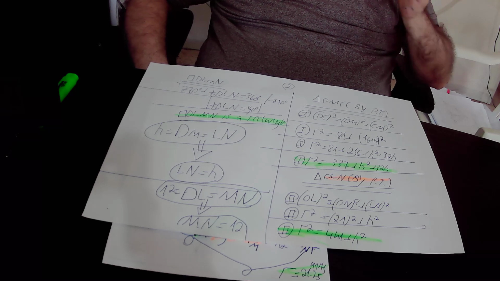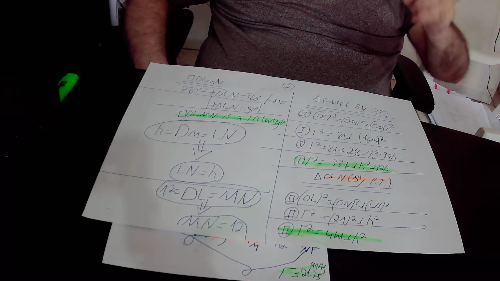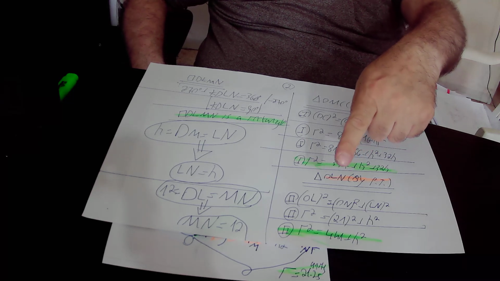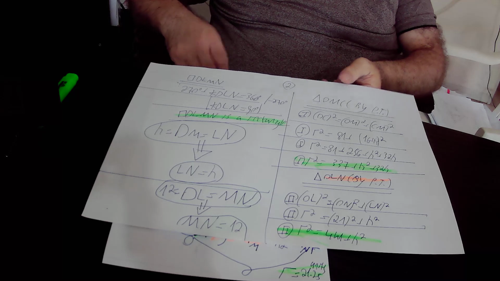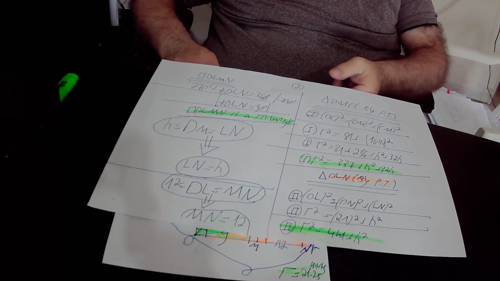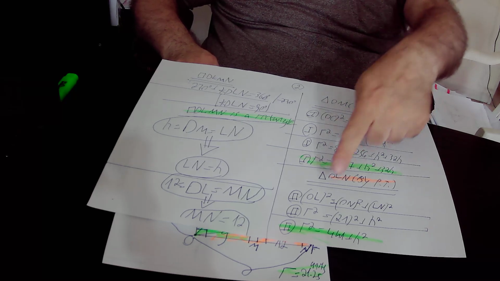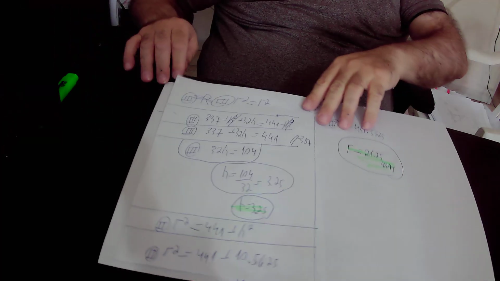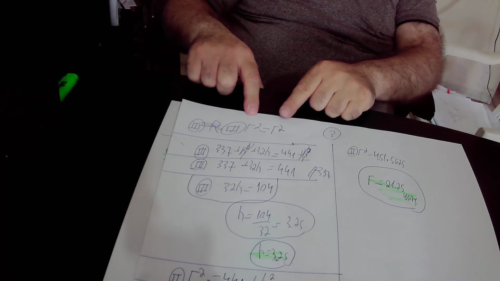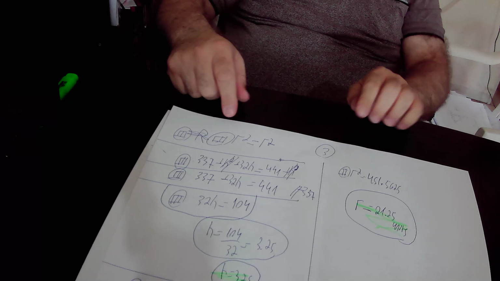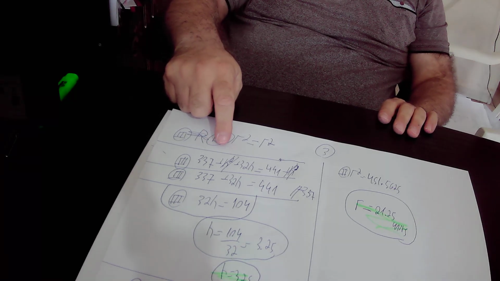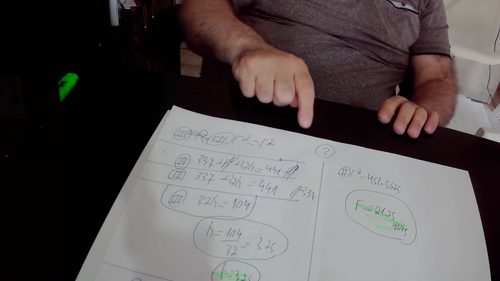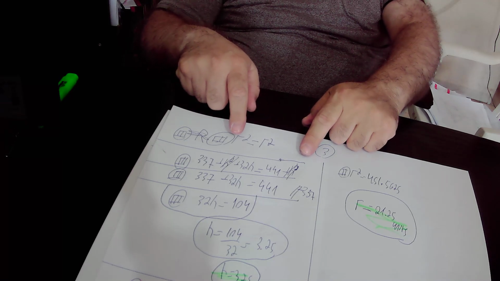Okay, so we have here two different expressions for R square. We have the first expression in equation number 1, and the second expression for R square in equation number 2. Therefore, we created a third equation that states that R square according to equation number 1 must be equal to R square according to equation number 2. R square according to equation number 1 equals 337 plus H square plus 32H, and it must be equal to R square according to equation number 2, that is 441 plus H square. Here we have H square on both sides of equation number 3, so H square will get cancelled.